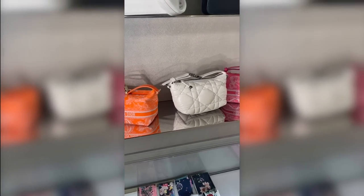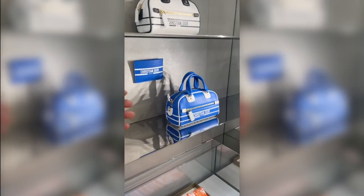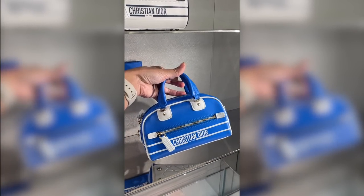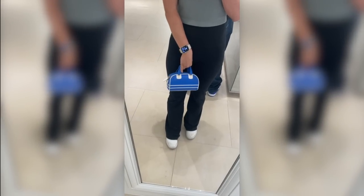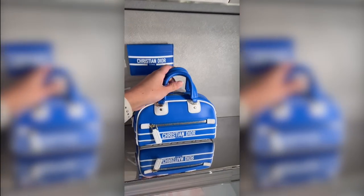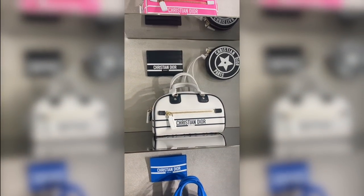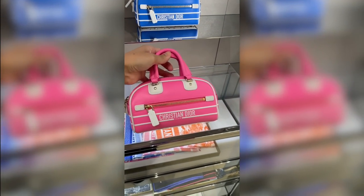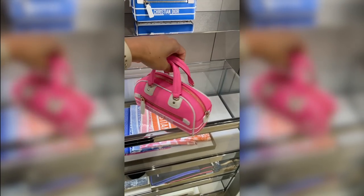On their sidewall that they're always changing, they had a bunch of those new Dior pouches. But they also had these tiny little bowling bags in really vibrant little colors. The blue one really caught my eye — I just thought this was the cutest little shape. I wouldn't buy it because the color combination is a little too sporty for me, but if they did a Dior oblique or Toile de Jouy design, I'd totally go for it. The fluorescent pink one is just so small and cute — it's so freaking summer-esque. I'm obsessed.